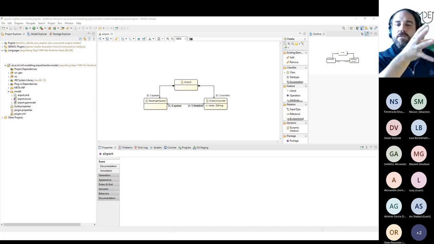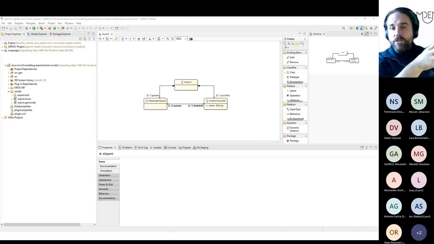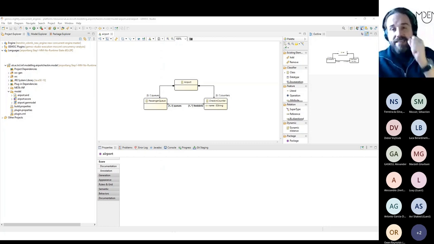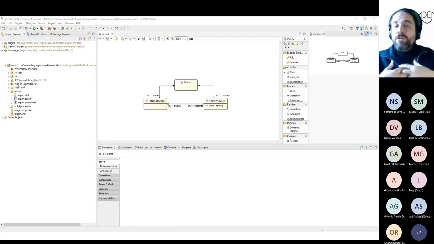And so we differentiate between the modeling language that allows us to generally model our airport and the runtime state of a particular model that shows us what this specific airport looks like at this particular step, after we've done certain things in it. But in order to be able to do our model debugging, we need to include those aspects in our meta model, in our abstract syntax.